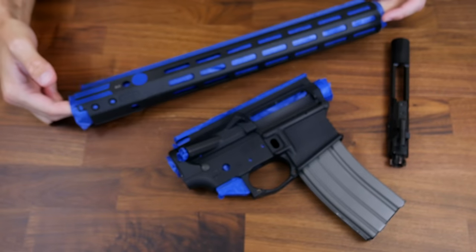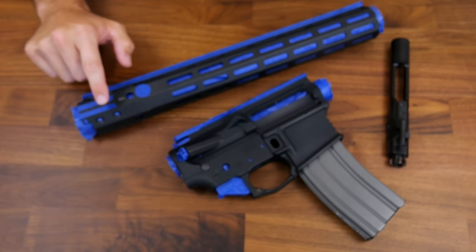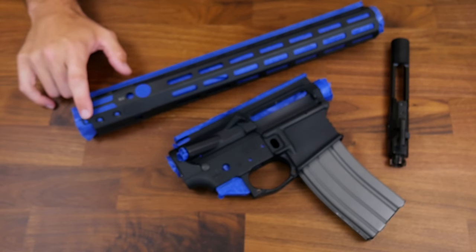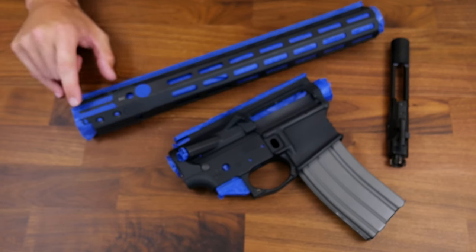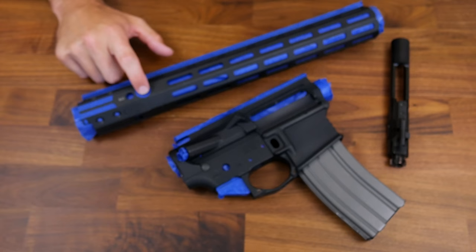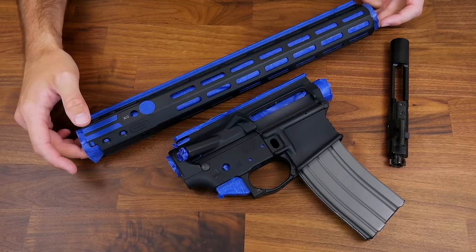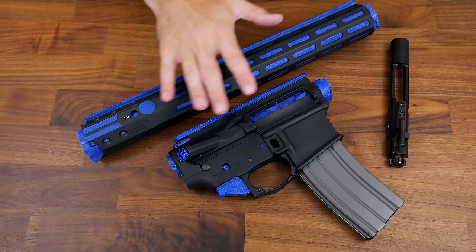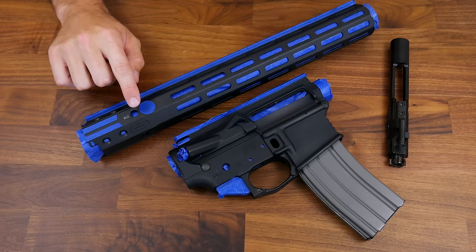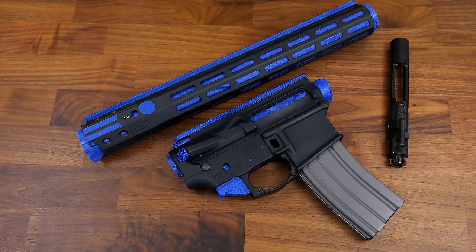The rail also has these little accent marks here that I believe say Strike Industries, I can't remember now. Either way, there's something here that I liked and wanted to keep, and also the M-Lock logo. So what I'm planning on doing here is to paint everything green and then remove these. Then when I do the Battleworn, these won't be like fresh black circles. They'll have some damage and Battleworn to them.